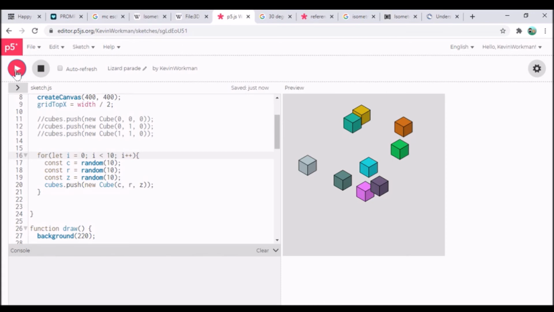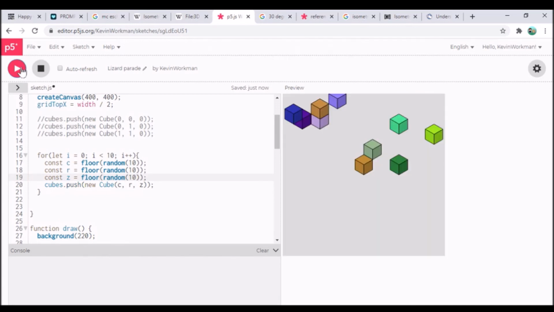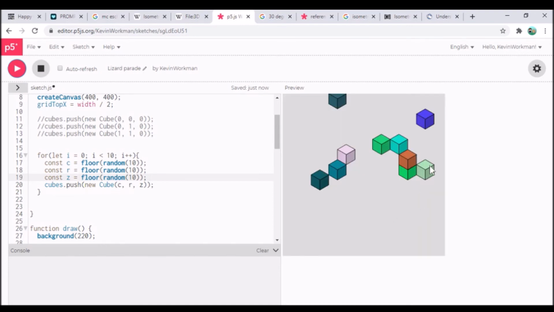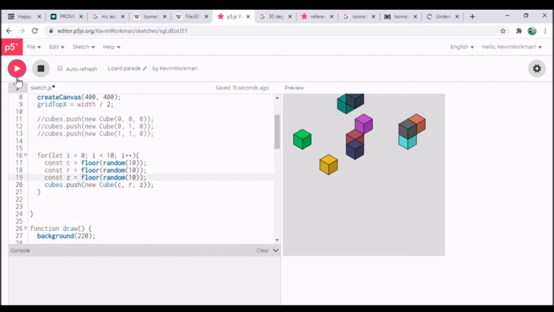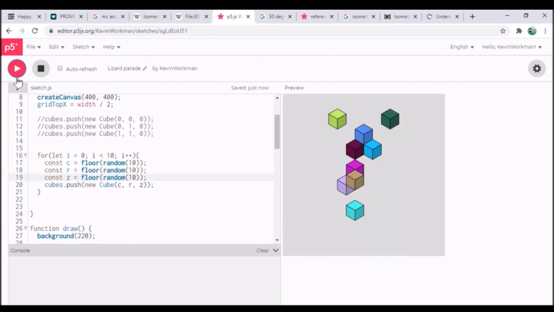I want to stick with my grid approach. So what I want to do is maybe floor these. If it's like 5.555, I'm going to take it down to 5 so that these will be whole numbers instead of decimals. And that will add some restriction to my grid. So yeah, now they're all laid out in a grid. It's still random and still pretty sparse, but you at least have this cool look where they're connected because they're in a grid. And yeah, I like that. That's getting closer to what I'm imagining in my brain.